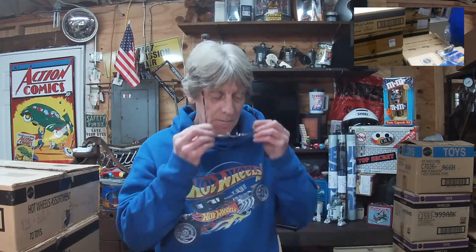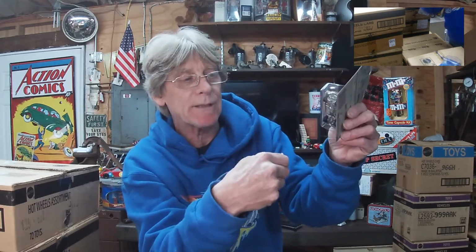You take an X-Acto knife and you work on that corner and you get that blade. Let me get my glasses on here. Gotta see this. So you take your X-Acto knife and you get it in that paper and you slit that paper straight. That X-Acto knife will get right in there. And you get that blade right up into this corner. And in that corner right there, pop it through and work it all the way down the plastic and all the way up the side, and hold your fingers on it here and flip it up and get the car out. Now you have a package that could simply be put back together with the same process it was made.